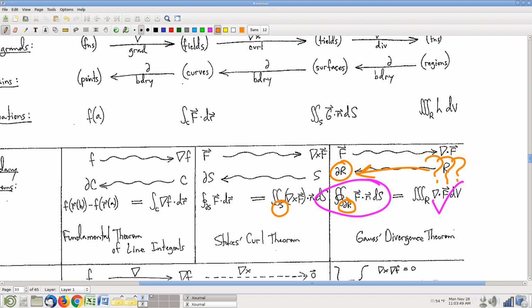I cannot tell you how many students, and again, I'm not accusing you, your question is perfectly fine. But every year, so I'm kind of sensitive to this question, I get 3 or 4 students who will make a mistake of the sort: it's a flux and the divergence is zero, and they will just write divergence is zero, flux equals zero, pen down. That's it, and it's not a valid argument. It makes no sense.